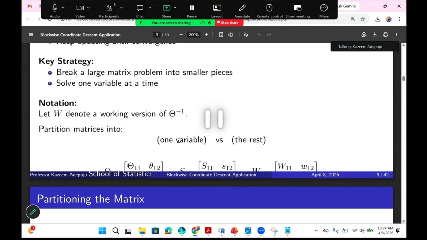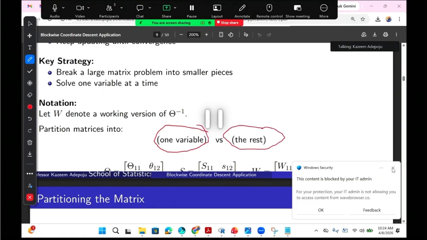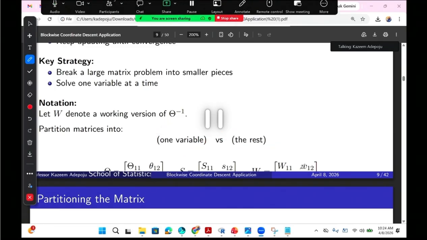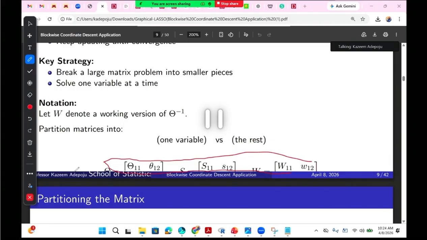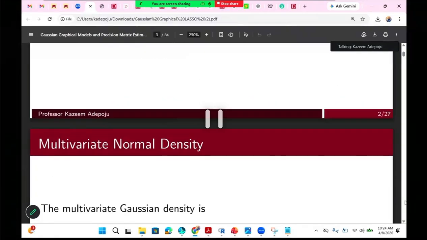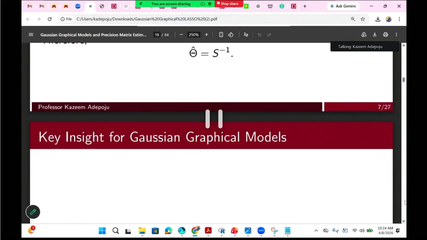Okay, this is not showing here. We want to consider one variable at a time versus the rest. Now, the question is, how am I going to... I think I put this on the material on Monday. Oh, sorry, this one actually cut off, but let me go back, one second. Okay, let me come back to this material. I'm going to show you the particular place so that you can see it clearly.